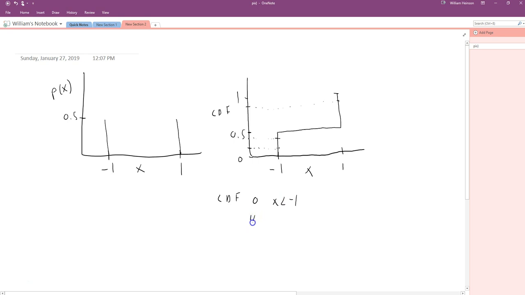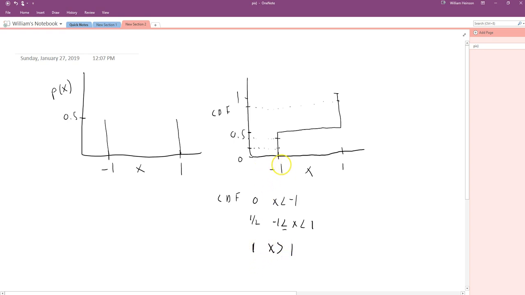It's 1/2 when -1 is less than or equal to x, less than 1, and then it's 1 when x is greater than or equal to 1.